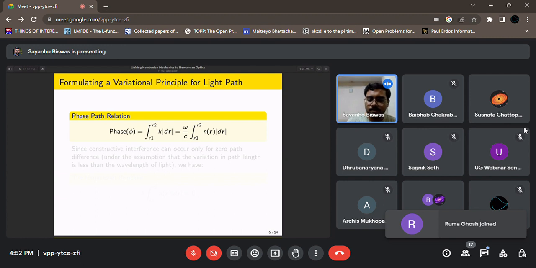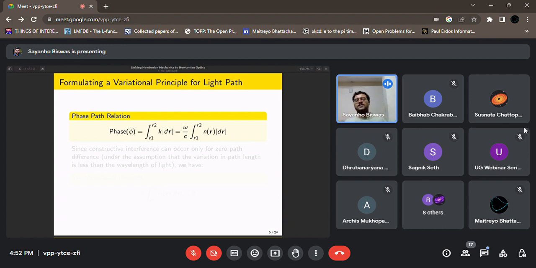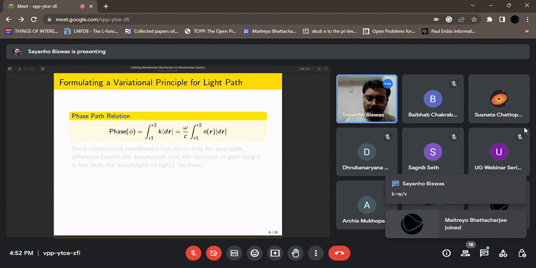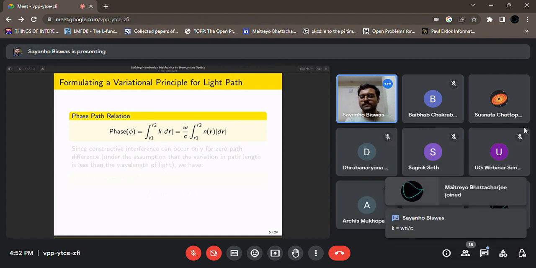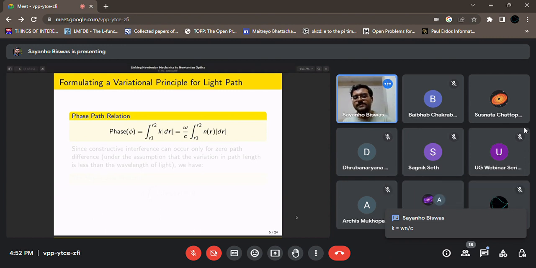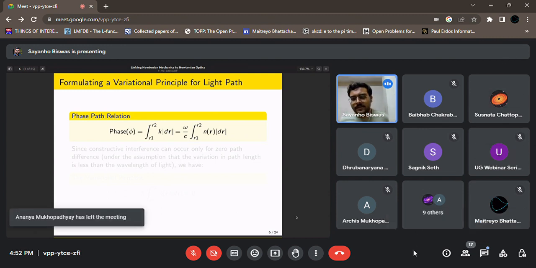Therefore, we can write k equals omega divided by v. I'm just doing this so that no one has any confusion about why this happened. Omega by v, but v was c by n. Therefore, my k comes out to be omega n divided by c. Right? So my k is omega n by c, out of which omega is the frequency of the light wave, which I'm considering is not changing.